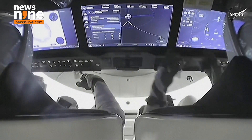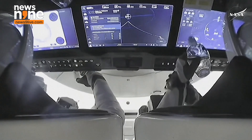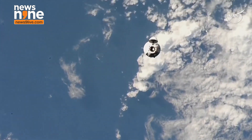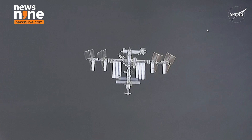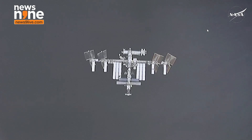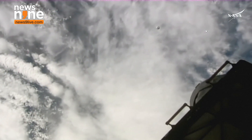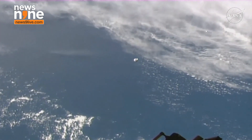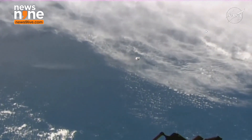We have those waypoints with Commander Anne McLean on your left and Pilot Nicole Ayers on your right. You can make that initial capture in the grand arrival when Crew 10 arrives at the space station. Dragon actually used AI for some initial inspiration and then a human artist perfected the design — it's a 10-sided patch. And there you can see another view of Dragon from a camera on the International Space Station.